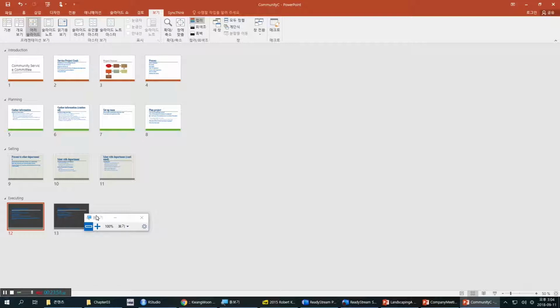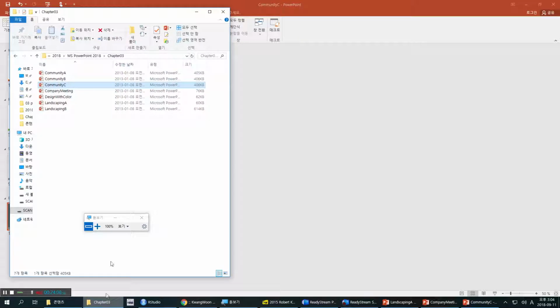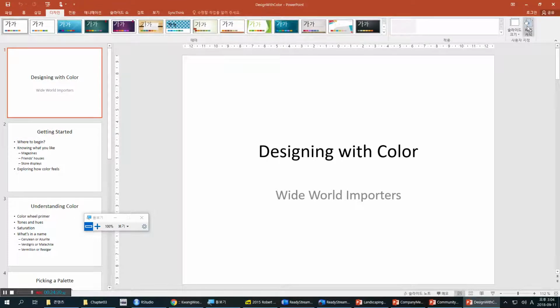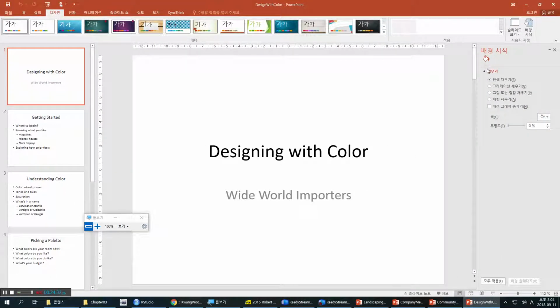Okay, we can also change the slide background. And for that, let's see what we can do. So Design with color. And here you have the Format Background pane, so Design and Format Background.